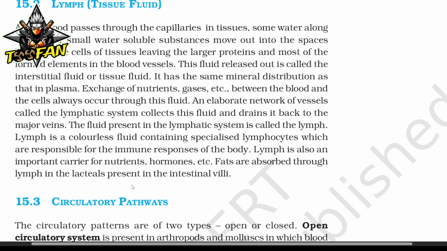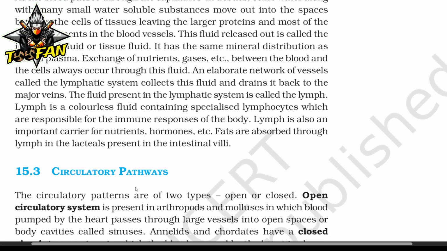An elaborate network of vessels called the lymphatic system collects this fluid and drains it back to the major veins. The fluid present in the lymphatic system is called the lymph. Lymph is a colorless fluid containing specialized lymphocytes which are responsible for the immune responses of the body. Lymph is also an important carrier for nutrients, hormones, etc. Fats are absorbed through the lymph in the lacteals present in the intestinal villi.